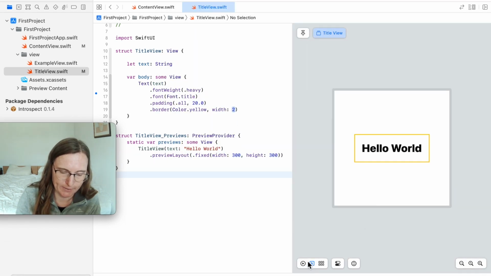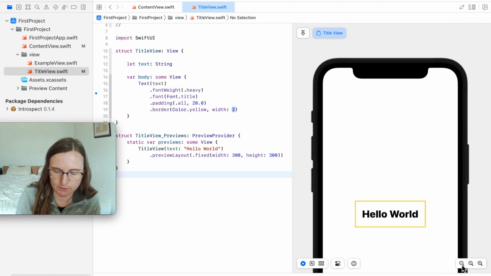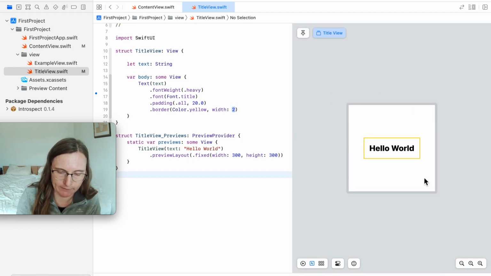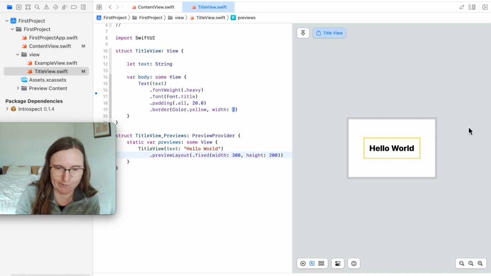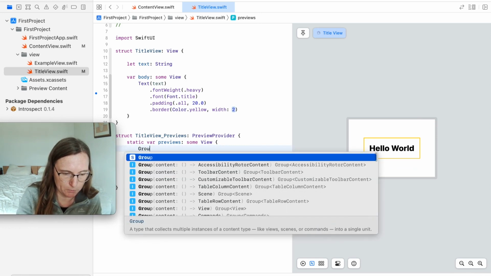Okay, so the live preview, it will use the device. This is because it's actually interactable. If you go for the selectable, then we only have this smaller area. So I can actually make this 200. So now I don't have this huge wide area anymore. Especially interesting is if you want to have multiple of them. I need to group this.